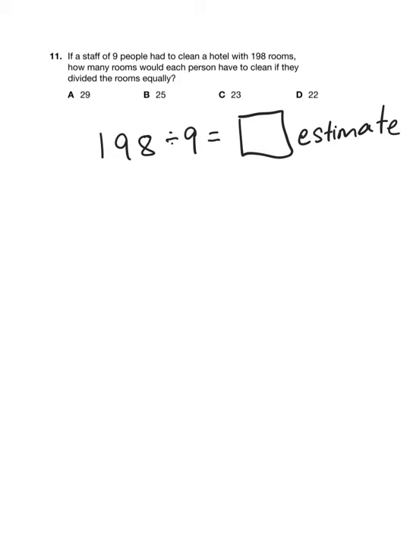Now, one way that you can come up with an estimate is by rounding to the nearest 10 or the nearest 100, and then divide. Or you can also try to come up with compatible numbers, meaning numbers in the same fact family, and divide that way. No one strategy for estimation is better than another, except in the sense that the closer you can get your estimate to the exact answer, the more useful the estimate probably will be.